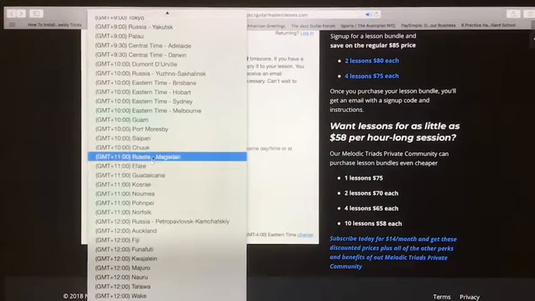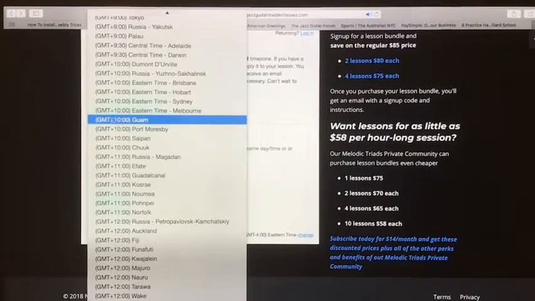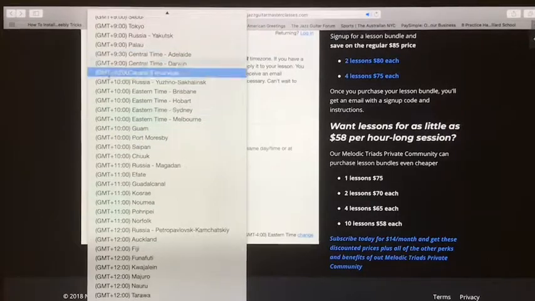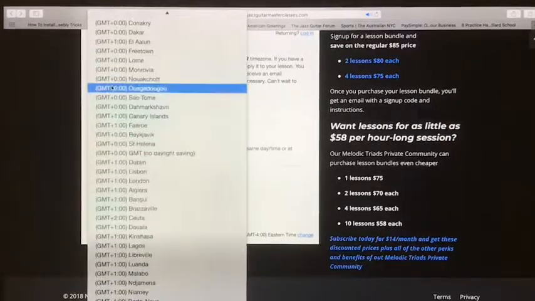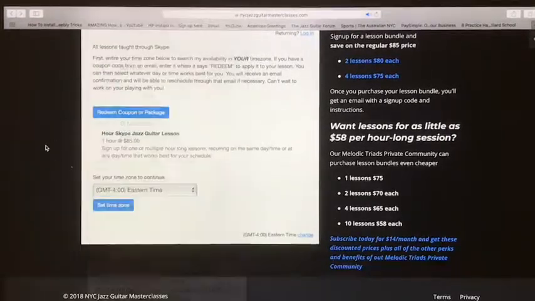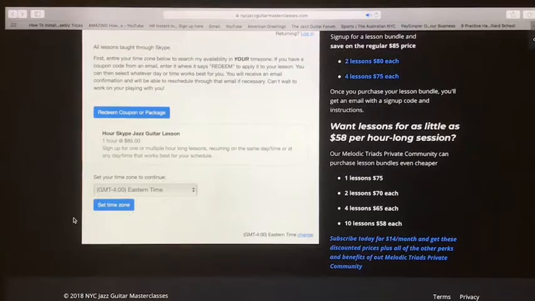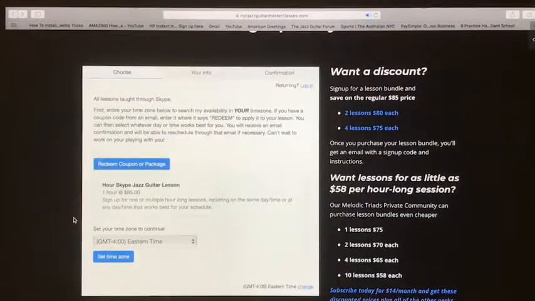It's got countries, I think some cities. It also has the GMT time listed. So make sure you select the correct time zone, and then click Set Time Zone, this button right here. That will tell the calendar exactly where you are, so that it will translate everything properly into your time zone. And then from there, everything else is pretty much point and click. You just fill out what you want, select what you want, and you're good to go.